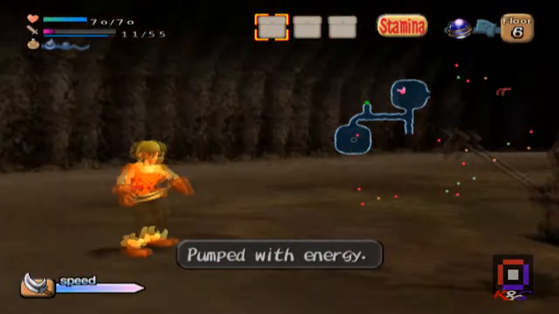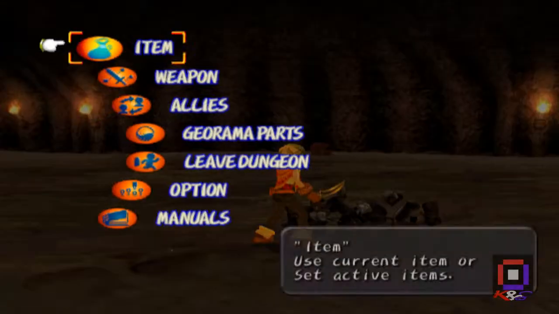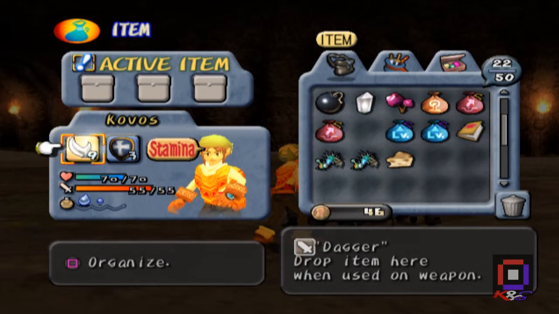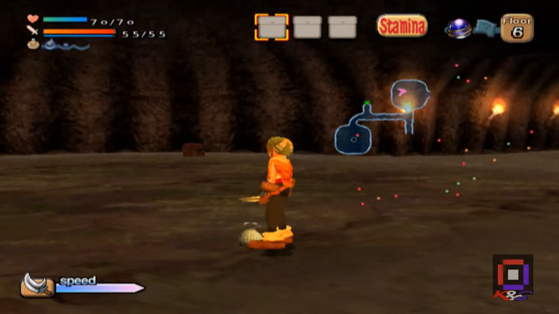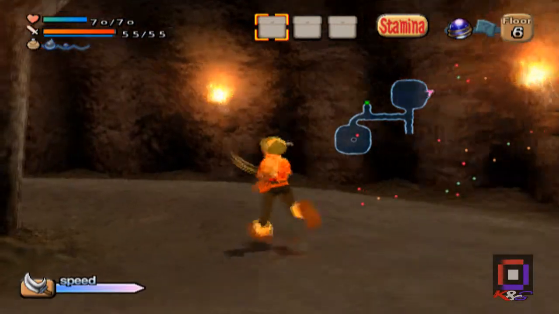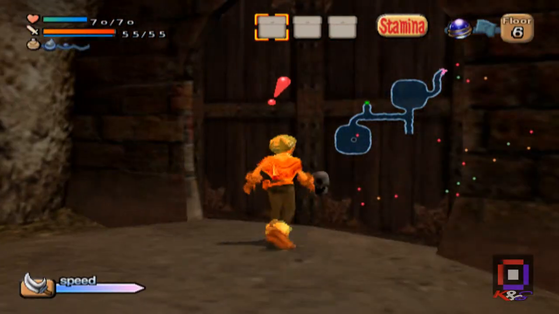These circles, this one gives me stamina. Some of them... Ooh, wow. I completely forgot that my dagger was about to break. I got very lucky there. Anyway, when you have increased stamina, as you can see, I just absolutely murdered that thing. Basically, if I'm not mistaken, stamina doubles or near doubles your attack power.